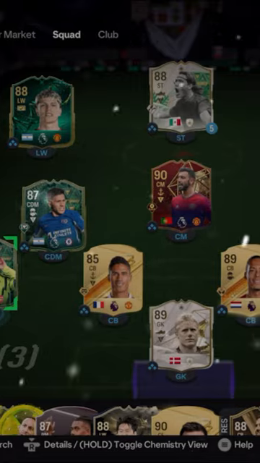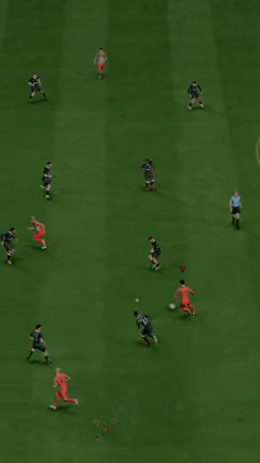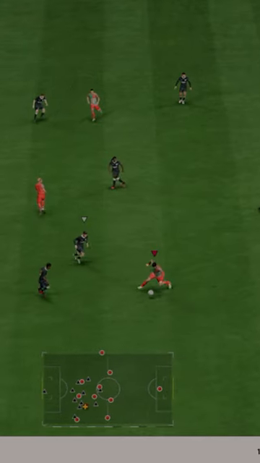Today, we've got Winter Wildcards, Kai Havertz. We acquired him via SBC for 169,000 coins.